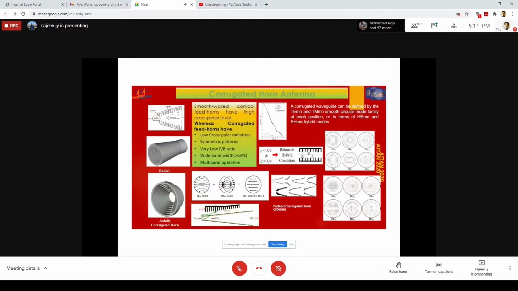By solving the Helmholtz equation in a waveguide, calculating the modes, and then applying appropriate amplitude and phase to these modes, we can control the radiation pattern. So these are the various techniques used, mixing different types of modes to control the radiation pattern, and also to achieve minus 40 dB, minus 50 dB cross polarization.